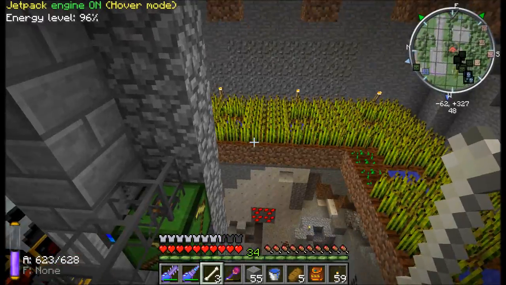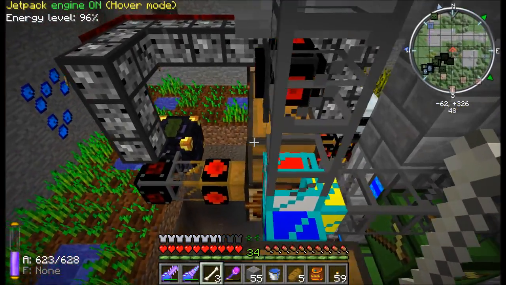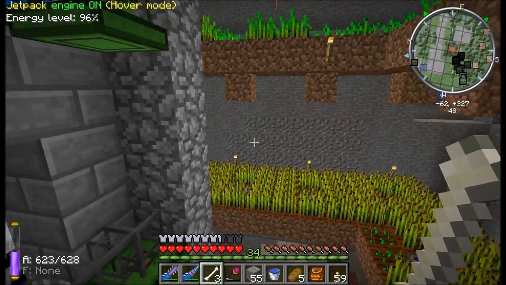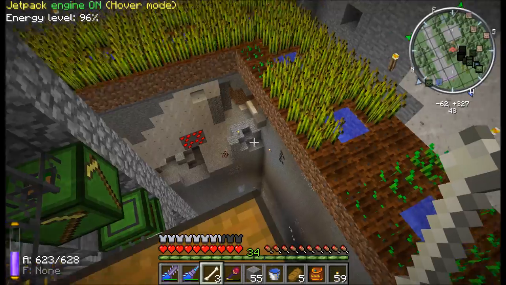But if it's not running all the time, like I just have it running whenever we need compost, because that's the only time that this chest is getting anything pulled out of it, it's not so bad. As you can see, we've got all the seed that we need.